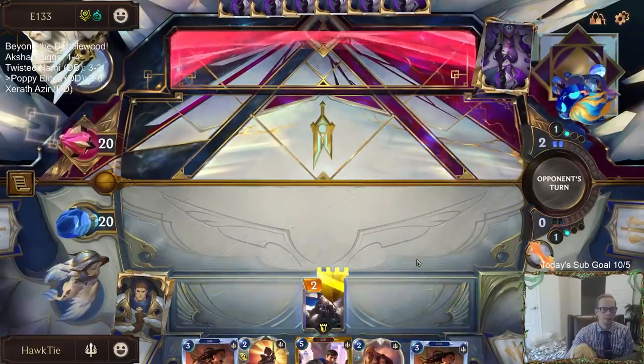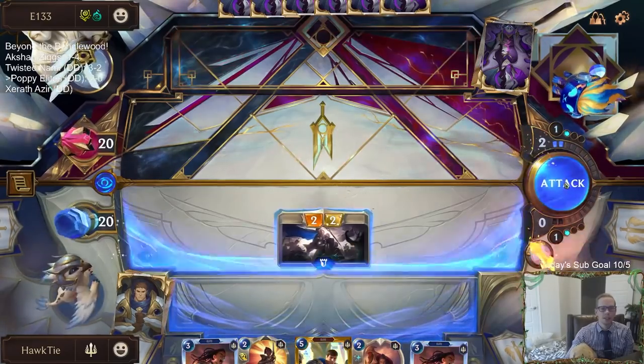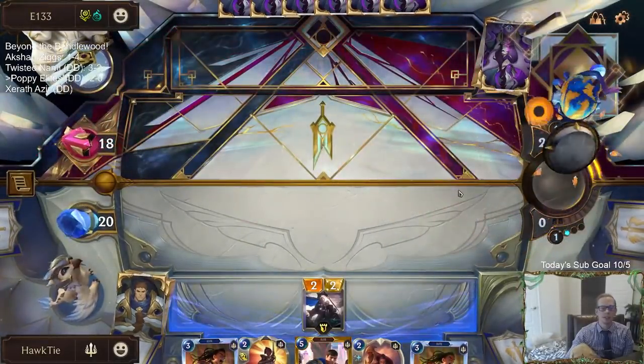Yeah, that's true. We need Lucian to hold back the Darkness. So Lucian's trying to hold back the Darkness, yet Senna is all about unleashing the Darkness.